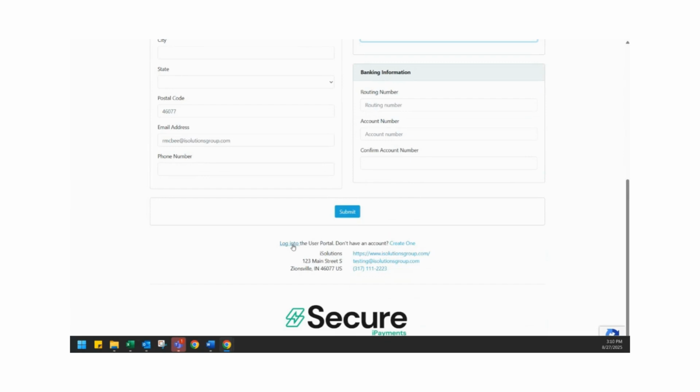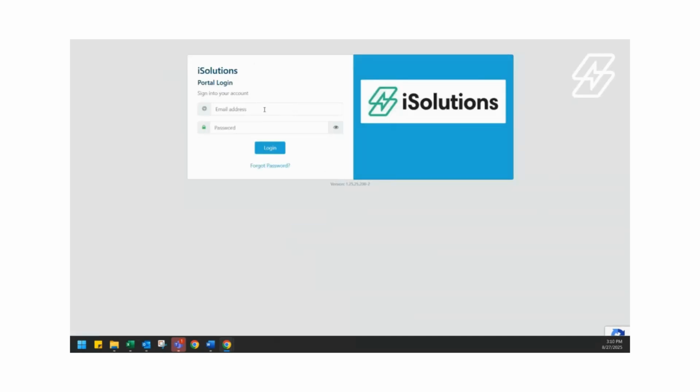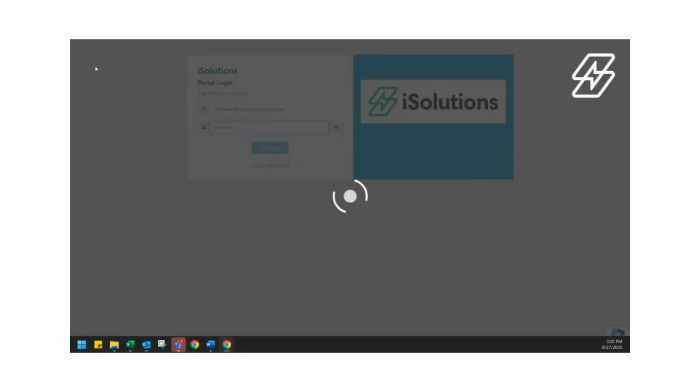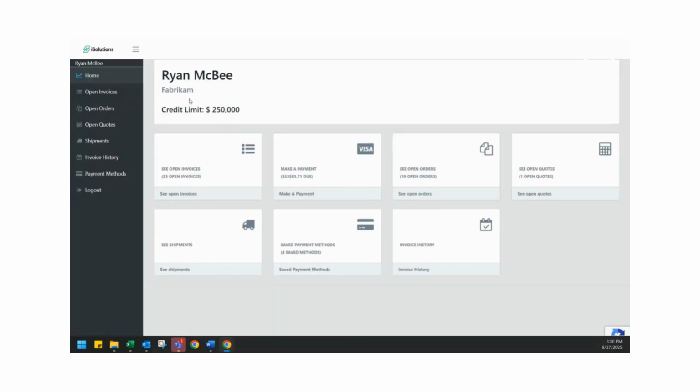Let's go ahead and log in the customer portal and take a look. As I mentioned, the customer portal is a real-time connection to BC. You can put this on your website. You can put it on your form, and you would invite your customers to the portal. And we do work off the contact record. So if you had one customer with 10 contacts, each individual contact could have their own login to the portal.